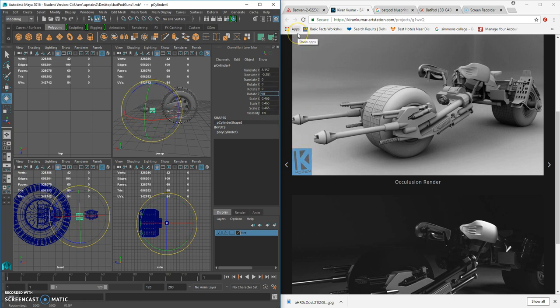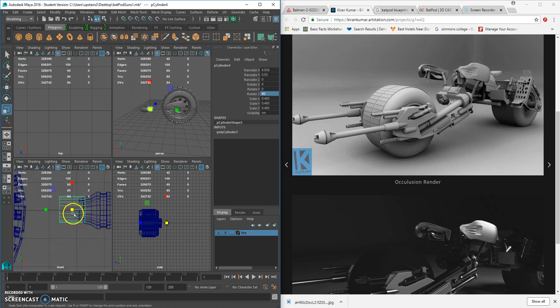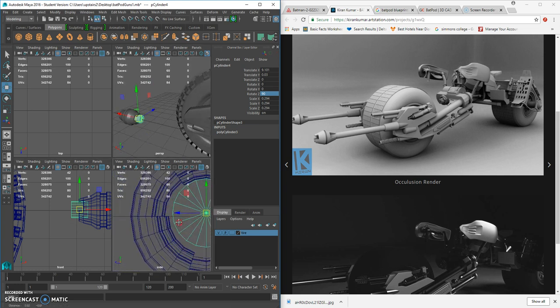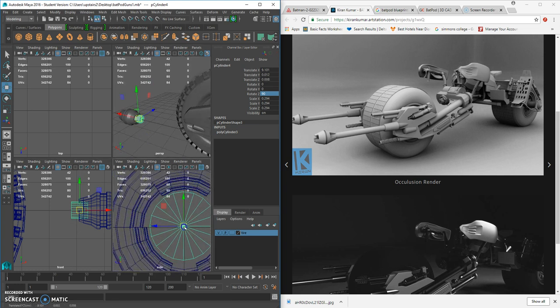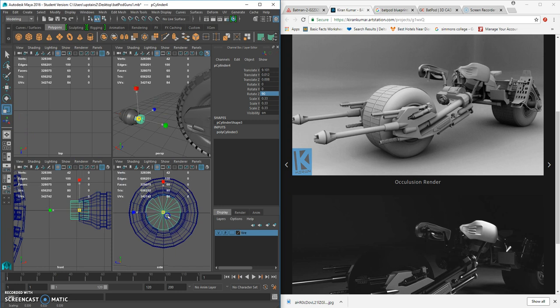That's why when you work in these views, it just makes your life easy. This is called orthographic views. All right. Beautiful.